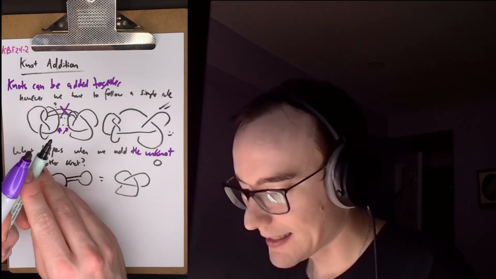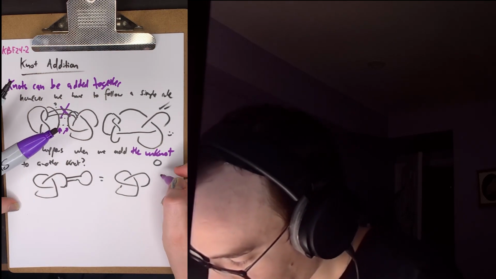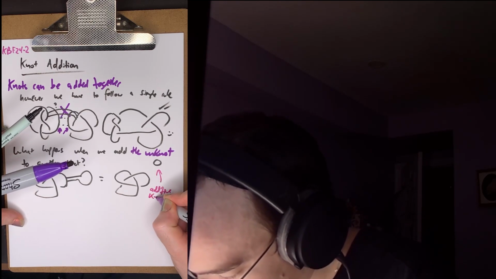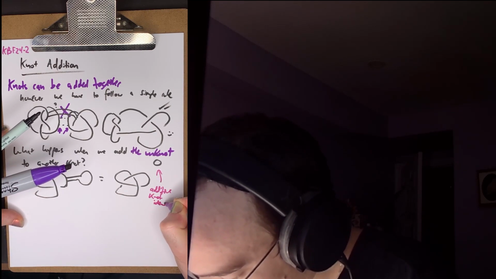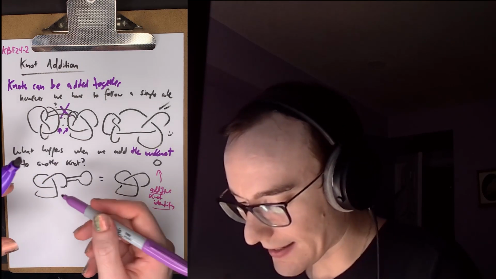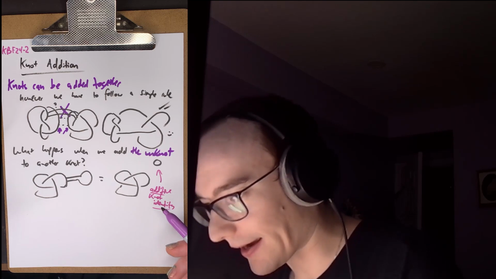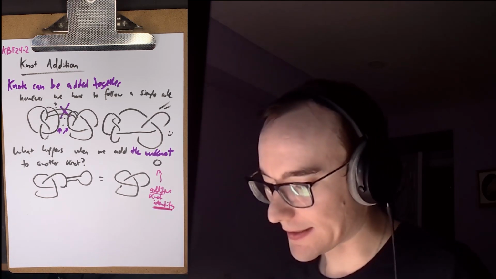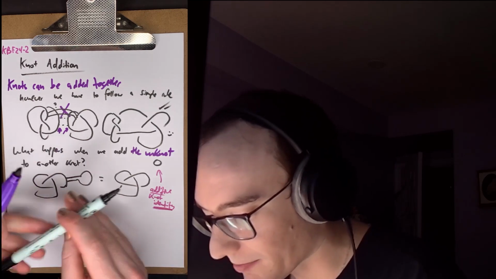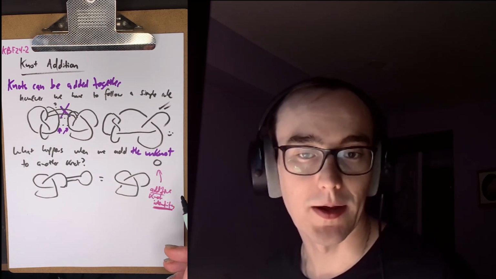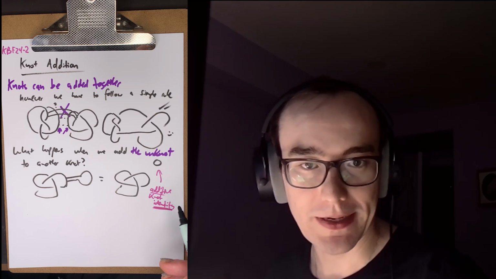The unknot is then something that we would call the additive knot identity. And it's the additive identity because when we add it, we get back the same thing, and that's the property of something called an identity. Identities are really basic and actually really common in mathematics, and especially in this sort of math that we're dealing with here. This is actually something called a group, but you know, we'll come back to that later.